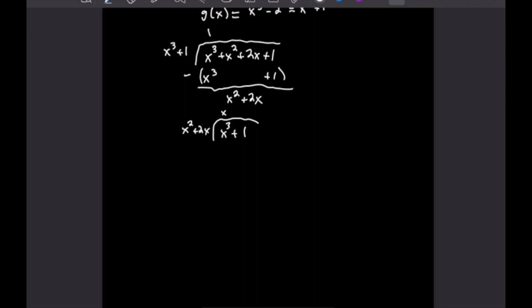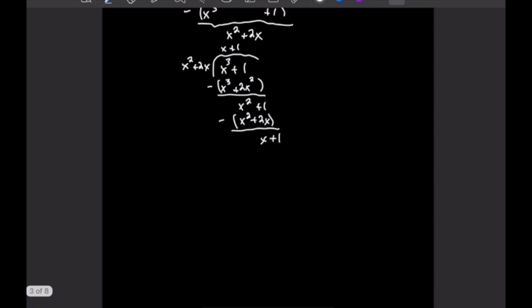Well, all we need to do is multiply by x to match up those leading coefficients, and then we'll have x cubed plus 2x squared. So then we will group and subtract, and once we do that, our x cubes will cancel out. We'll get negative 2x squared, but negative 2 is just 1 in Z3, so we'll have x squared plus 1 left here. And all we need to do is multiply by 1 in order to match up our leading coefficients there. So we'll have x squared plus 2x, and then we will group and subtract once again. So our x squareds will cancel out, and we'll be left with a negative 2x, which is, of course, just x, and then we can bring down our 1 again, and we will be left with an x plus 1.